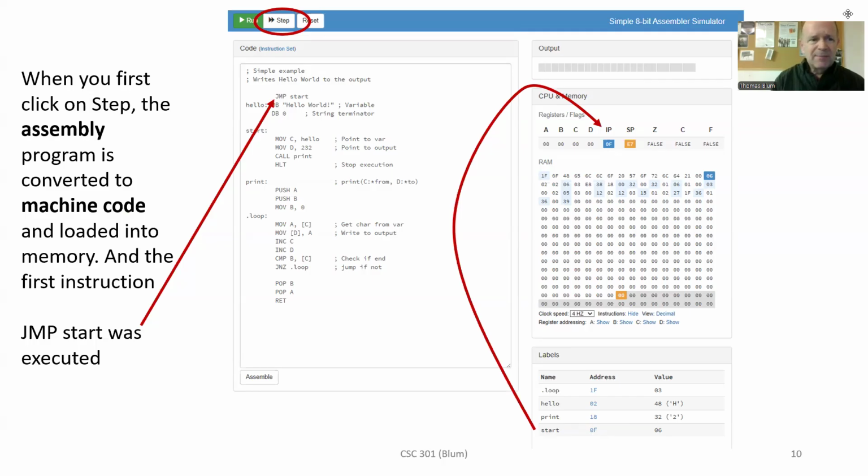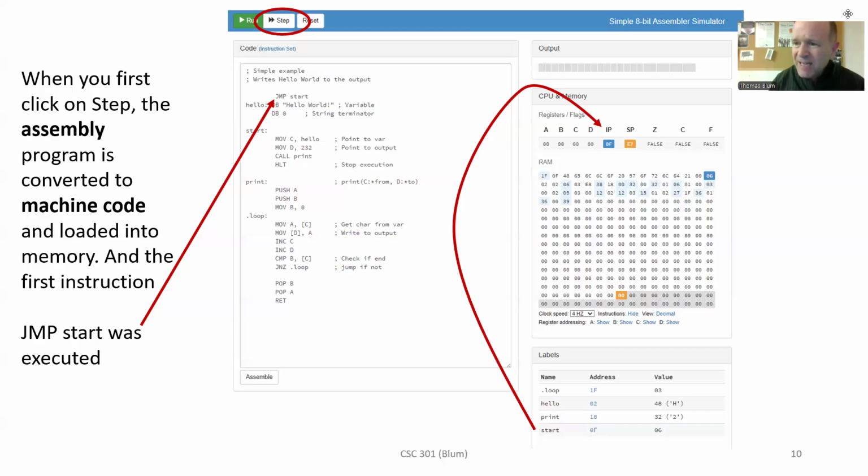So the first step will actually collapse a number of steps in which our program is loaded and stored into the memory so that it can be run and executed. Okay, so we have done that here. We have executed, loaded up the program, and done a little bit more.